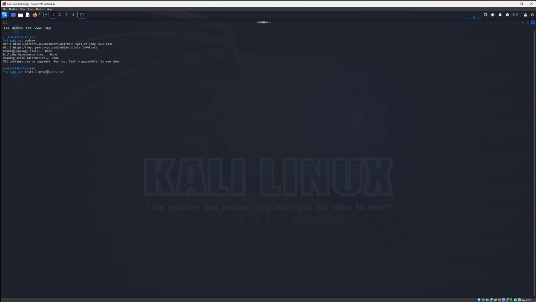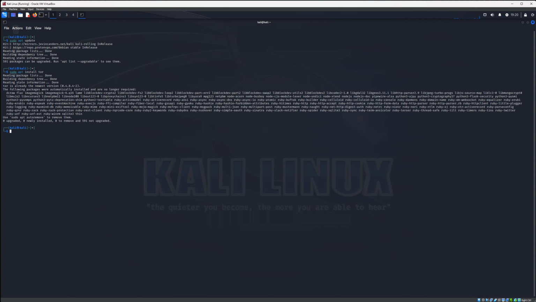A lot of people ask me, what is the difference between proxychains and proxychains4? Proxychains4 is the newest version of proxychains. It has different features and whatnot. So this is how you would install it: sudo apt install proxychains4. And then to install Tor, you do sudo apt install tor, just like that. I already have it installed, so it's already the latest version, but you just run those two commands, which I will leave in the description, and that will install proxychains and the Tor service.